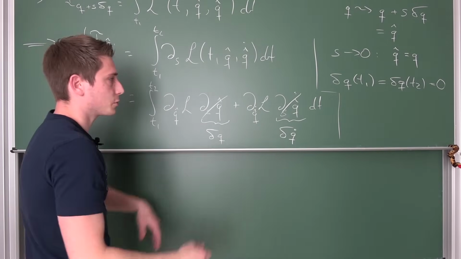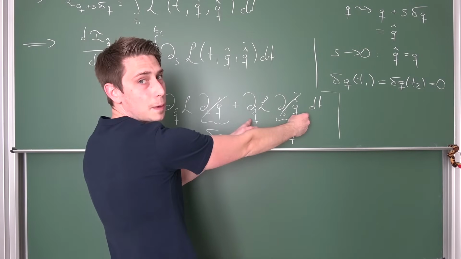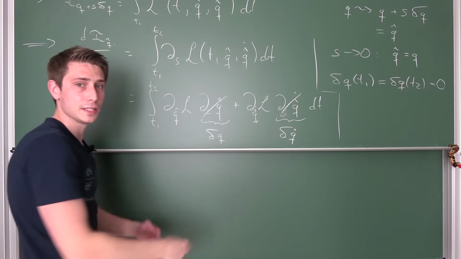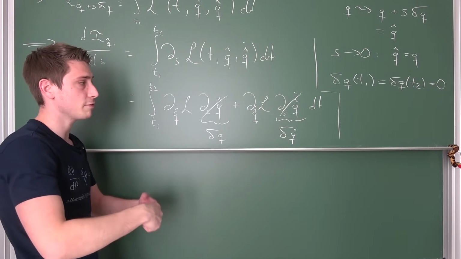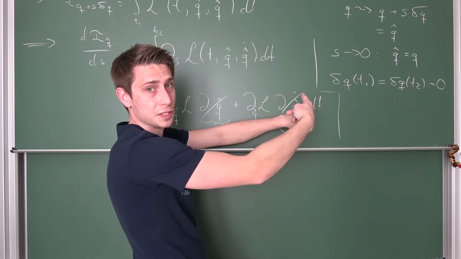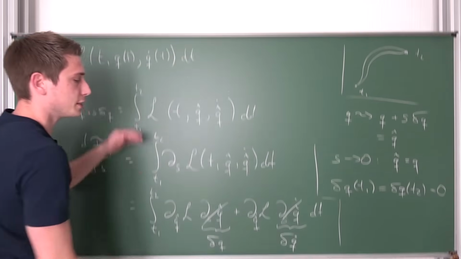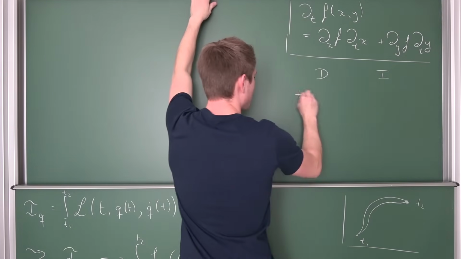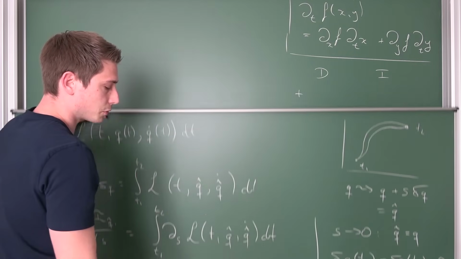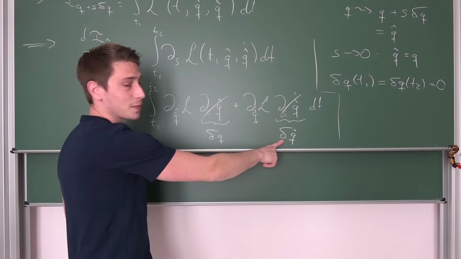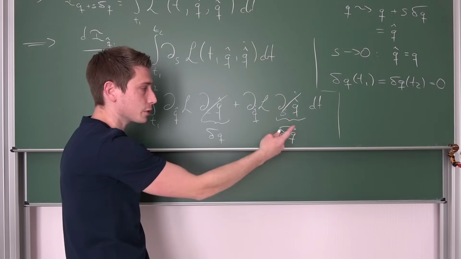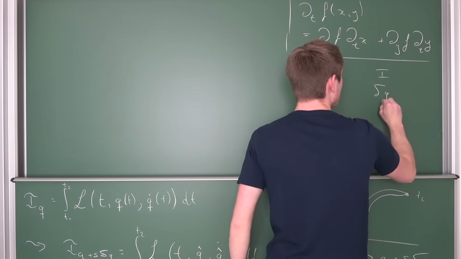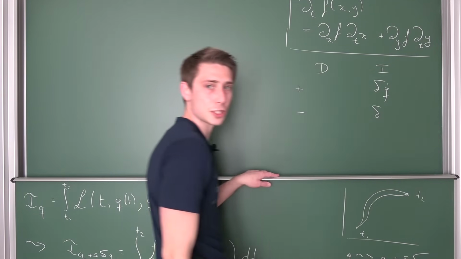Now we would like to do some integration by parts on this part right here. Simply because we are differentiating with respect to a time derivative, and we can actually make stuff a bit easier because we are integrating over dt. So let us just take a look at integration by parts for this last part. We need something to differentiate and something to integrate. Plus minus. What are we going to integrate? Well, that's the only thing that we can really integrate because it leaves us just with the variation in q. So variation q dot integrated is just the variation in q.